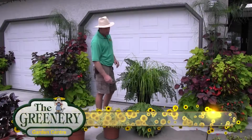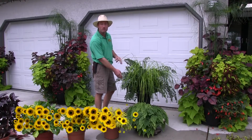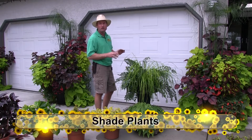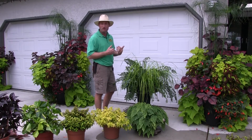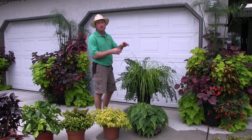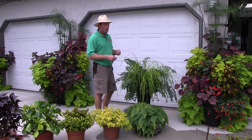These next two planters in front of us, this small one down on the ground and this taller black urn, are examples of plants you can use in a dark, shady location. We do get quite a few inquiries about this. These two were planted up specifically for our house. Our front entryway is covered and quite lengthy, and at our front stairs there's no direct sun, and it's actually a little bit on the dark side. So I've been experimenting over the past few years to see what would work best in those situations.